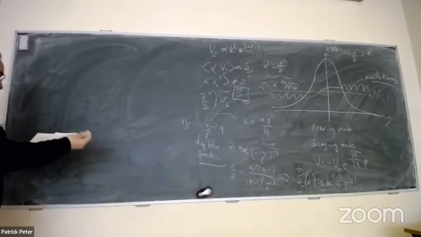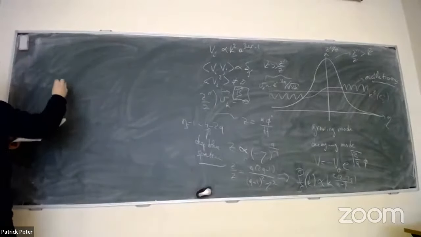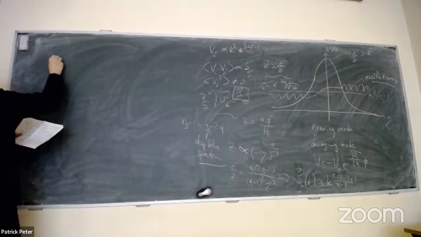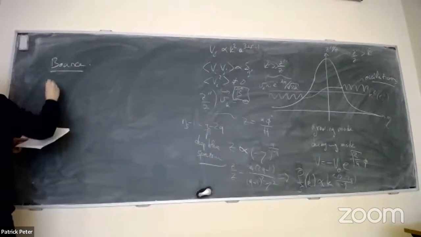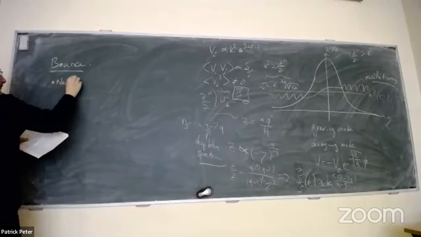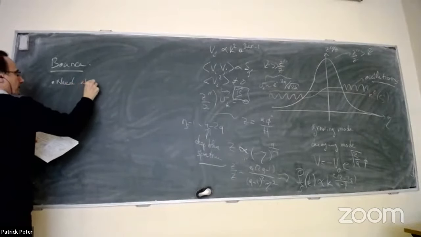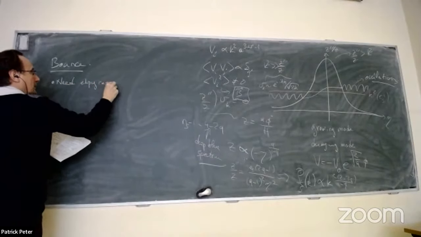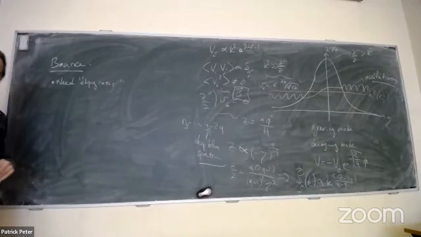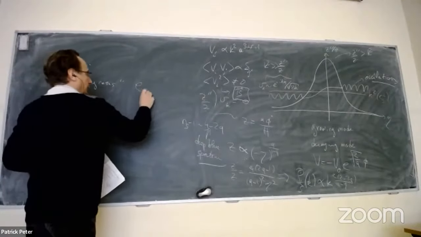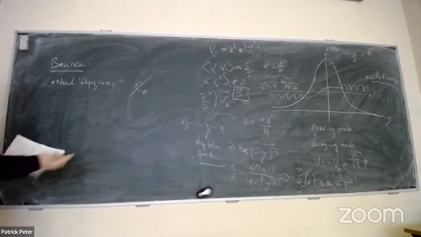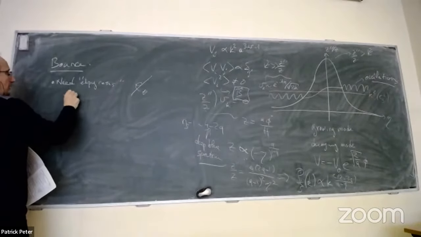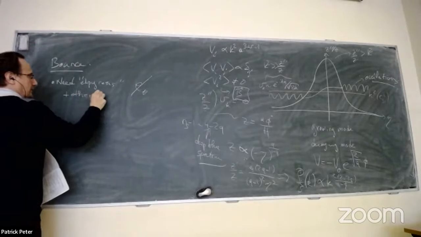So in fact, as I was just saying, in order to have a viable bounce model, first you need ekpyrosis or something similar to remove the shear, as I was saying. And you need other perturbations.